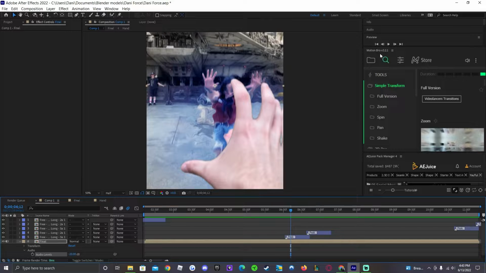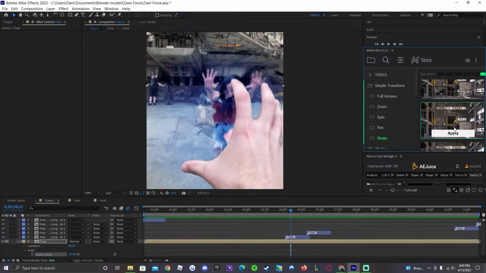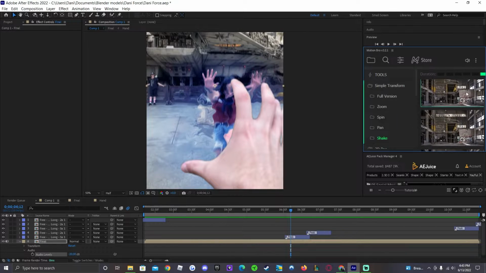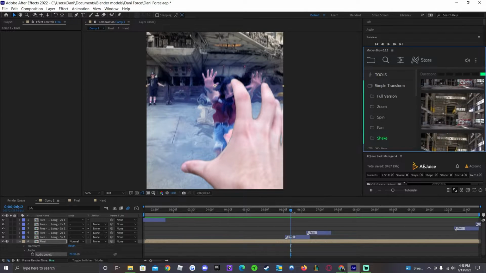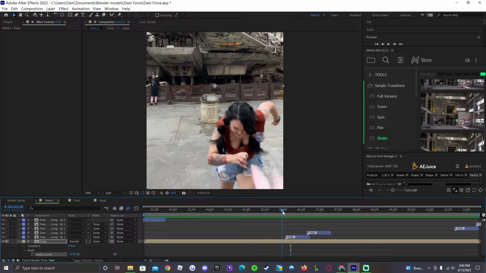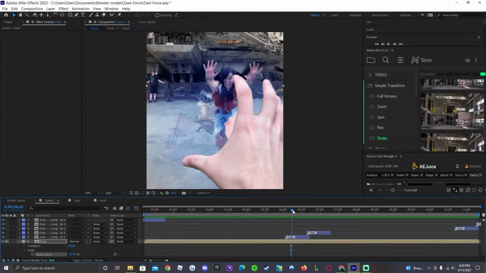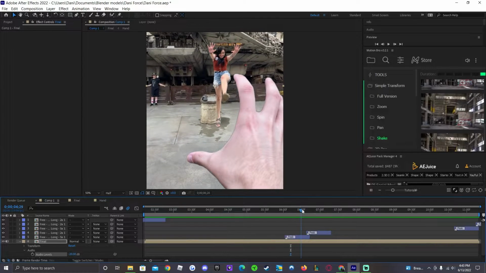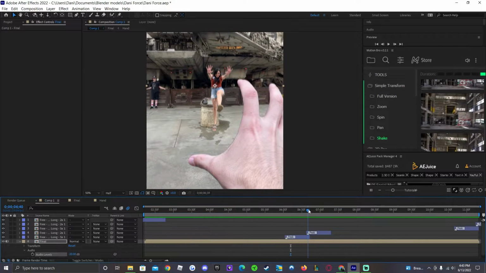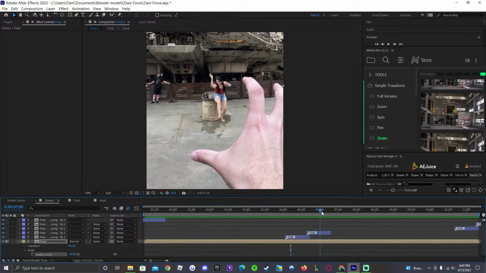And then I added on some camera shake. And this is from Motion Bro. This is version 3.2.1. It's a free plugin, but if you go and check out what they have, under Simple Transform, there's Shake. And then you can add whatever kind of camera shake you want to add. You can make it crazy, you can make it a little bit smoother. But I did the initial force push here and just went crazy with it. Just made crazy kind of camera shake. And then once she lands, I did a smaller kind of camera shake, boom, like the impact of her hitting.